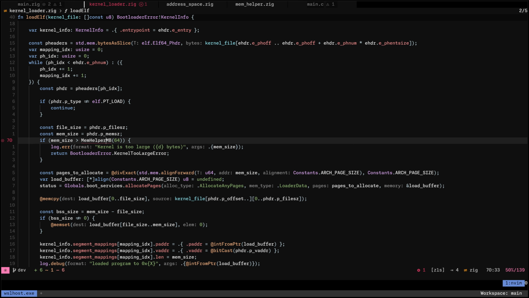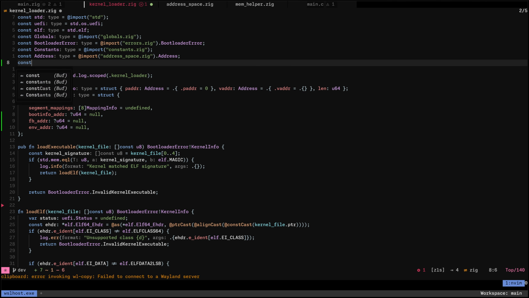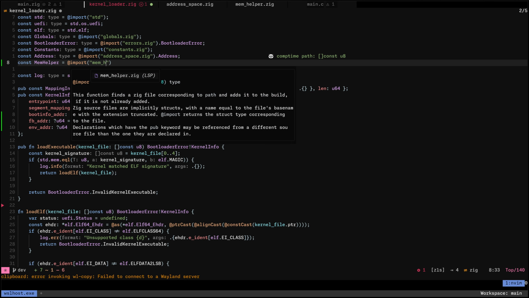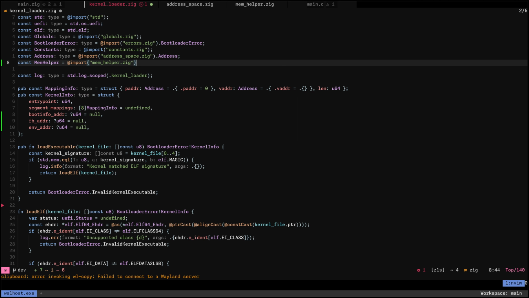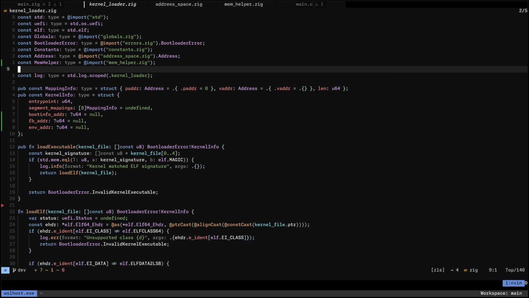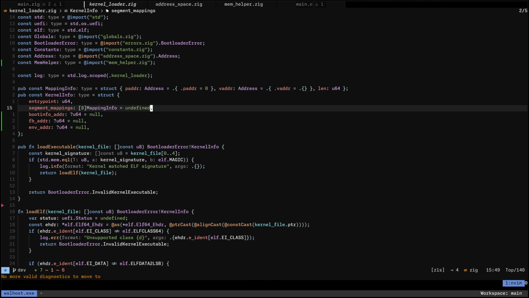Oops. Dot and we make that. So of course here we need to add mem helper, which is import mem helper.zig. Right, so I guess that's our problem fixed.